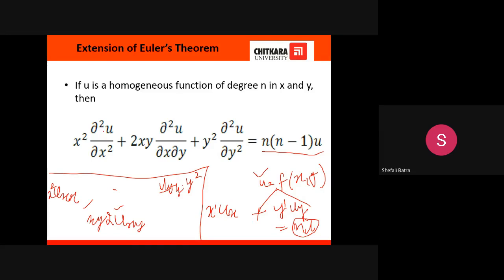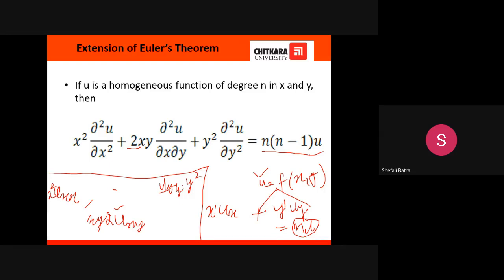In extension, uxx, uyy, uxy and uyx, that is why you're putting here 2. Right? Multiply this with x square, multiply this with y square, and multiply this with x and y. That is equal to n into n minus 1 into u. I hope if you remember it in this way, you will never forget it. Okay? We will not be scared of such an expression, seeing how big it is to remember.